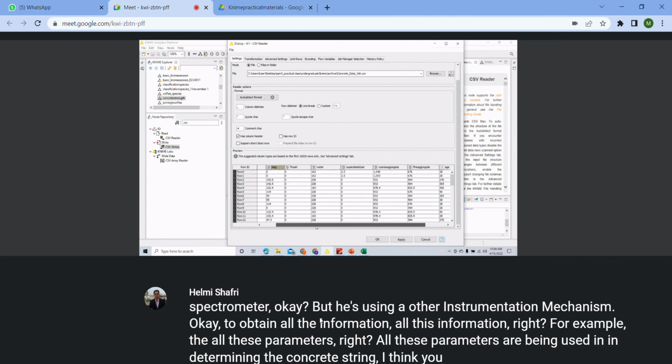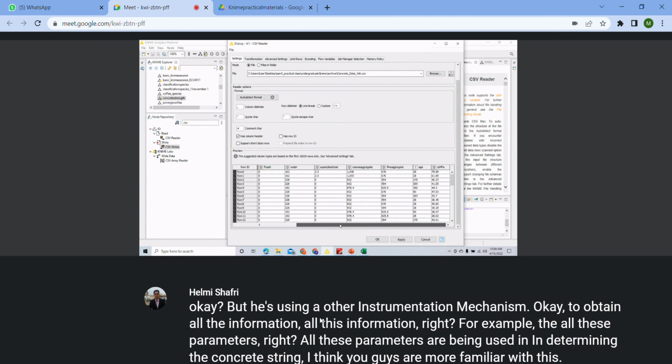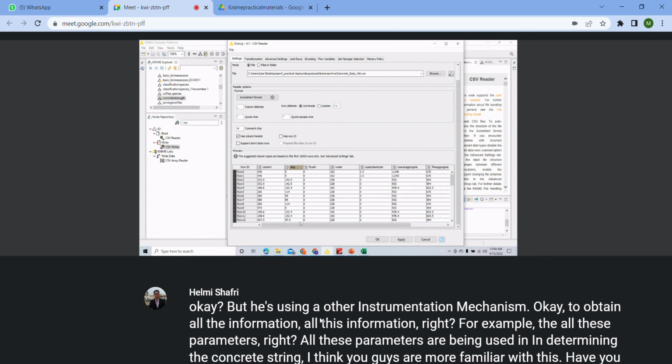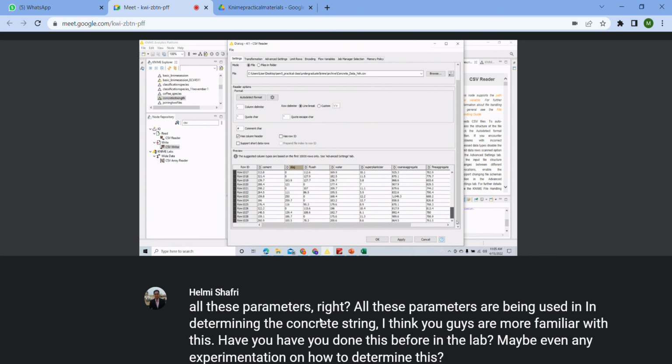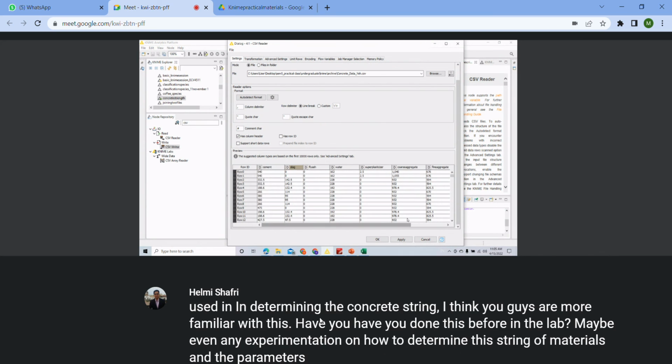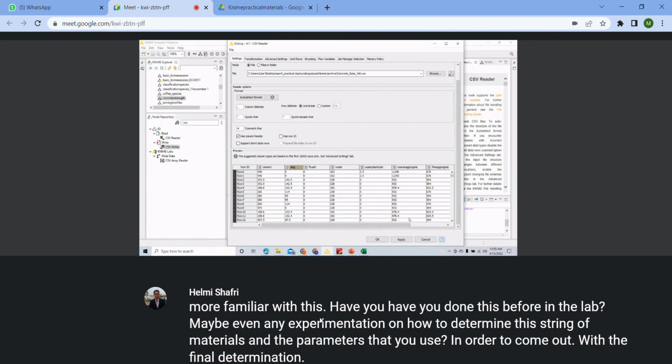I think you are more familiar with this. Have you done this before in the lab? Maybe have you done any experimentation on how to determine the strength of materials and the parameters that you use in order to come up with the final determination of the strength?